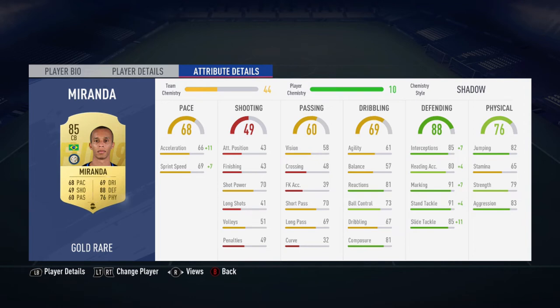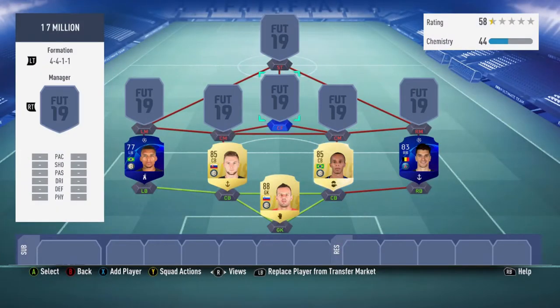Marking is brilliant. Stand tackle amazing. Slide tackle amazing. Jumping really good. Aggression decent. And interceptions very nice. So that is the whole defense and keeper.